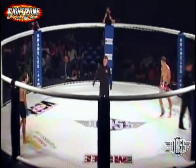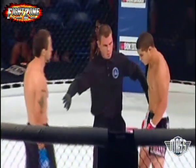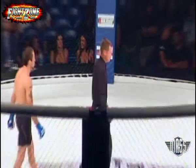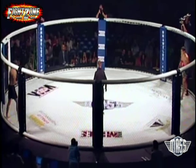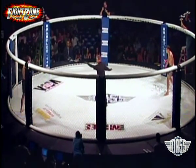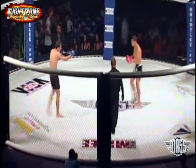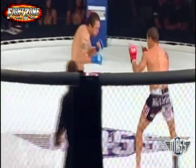Welcome back everybody. This next matchup is a catchweight at 150 — Nicholas Blesser and Jay Haas. Haas is fighting out of Y MMA and Top Shape Training; George McGinnis is his principal trainer. Haas is nine and six as a pro; Blesser is three and four as a pro. Here we go, round one. I've seen Jay fight a good bit — he's been around the circuit, especially here in PA.